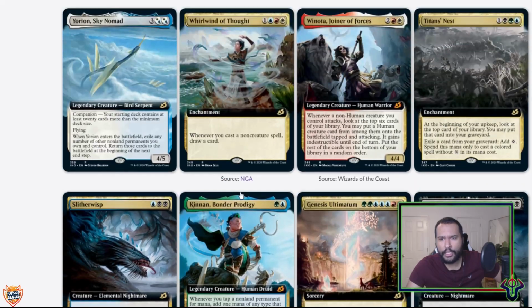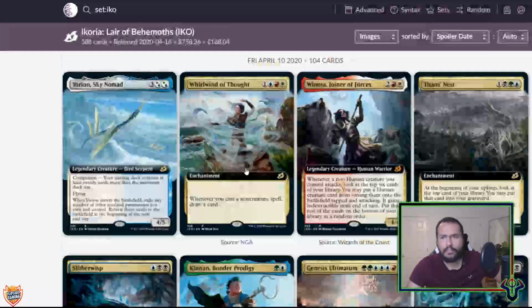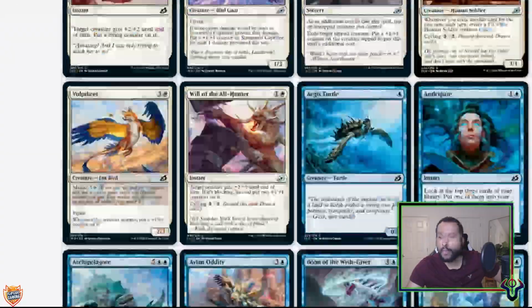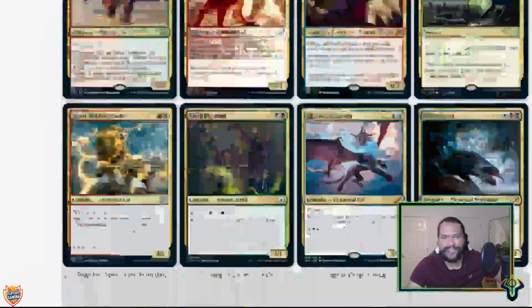I talked about this card already. I think I talked about all of the rest of these cards. Yeah. Okay. So that's the set. I'm actually going to go ahead and just do. Yeah. This is what I wanted to do. I want to just scroll down. Scroll all the way down.